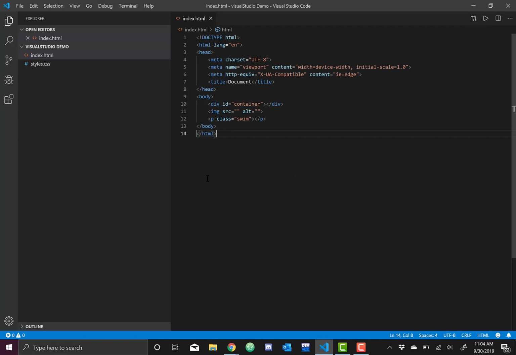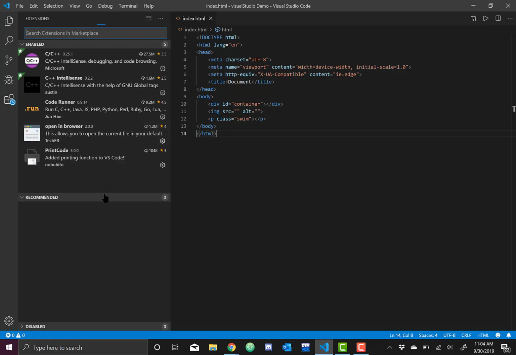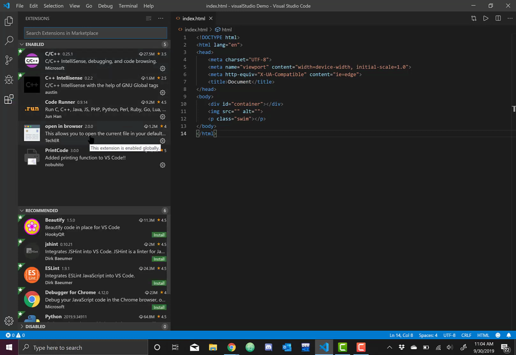So Visual Studio gives us the ability to install what we call packages, meaning I can do all kinds of add-ons to make this more personalized for my personal use. So if you see these icons on the left-hand side, there's this one at the bottom that says extensions. And extensions gives me the ability to add things that I don't already have support for. For example, I teach the C++ class, so there's some support for C++. But more importantly, is this open in browser.